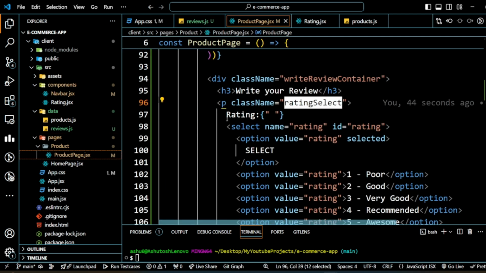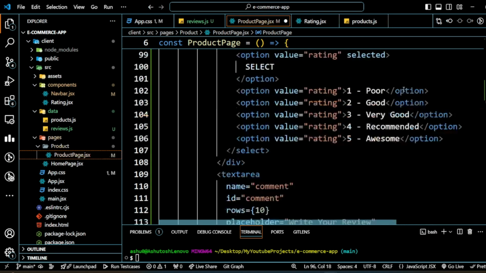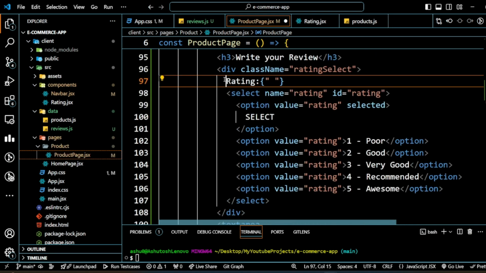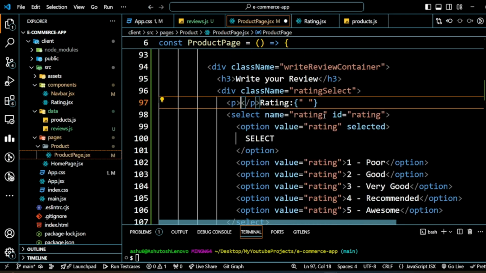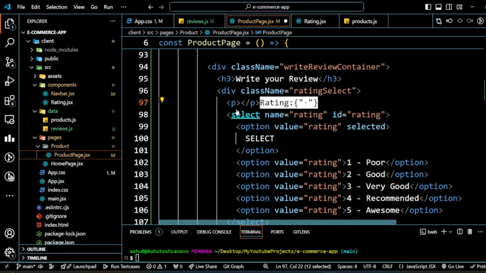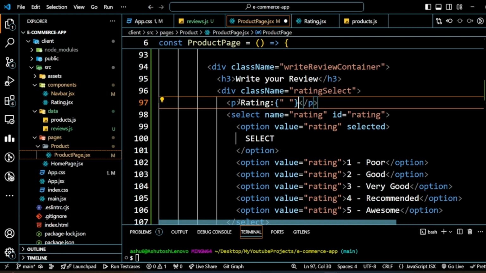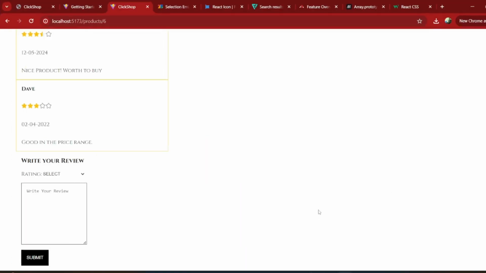Let's do it this way actually. Make it a div, and make it a p tag. Now it should work. Still not.